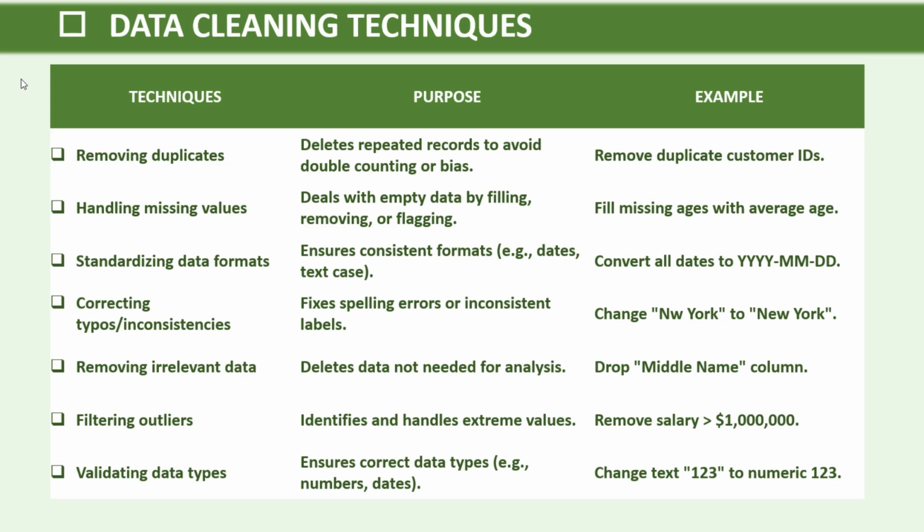In string, you use your mode, your mean. That is how you deal with removing or handling missing values. Sometimes you can actually flag them too, so that you can see if they are missing or not, depending on your aim and objective. Now, note this: your aim and objective of the analysis will determine how you handle these values.